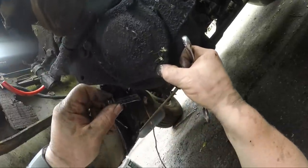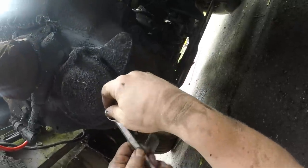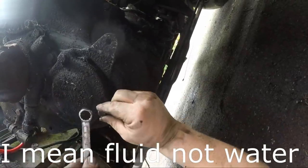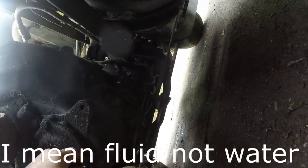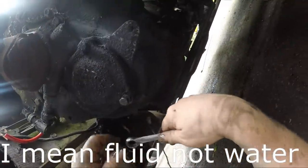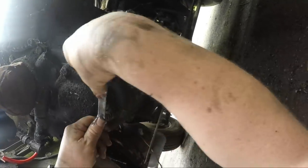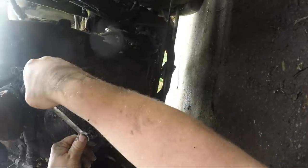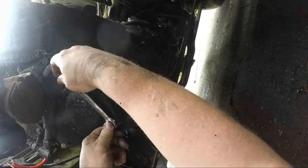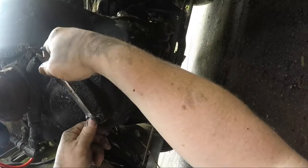Okay. Let's see. It's a little bit milky, but it ain't too bad. There's liquid in it. I'm not in love with the looks of it, but it's got liquid in it. So right now we're going around the block. We'll change this, but I think our initial concern was whether water would come out of the low point. It does look a little milked up, but I'm not too scared of that.